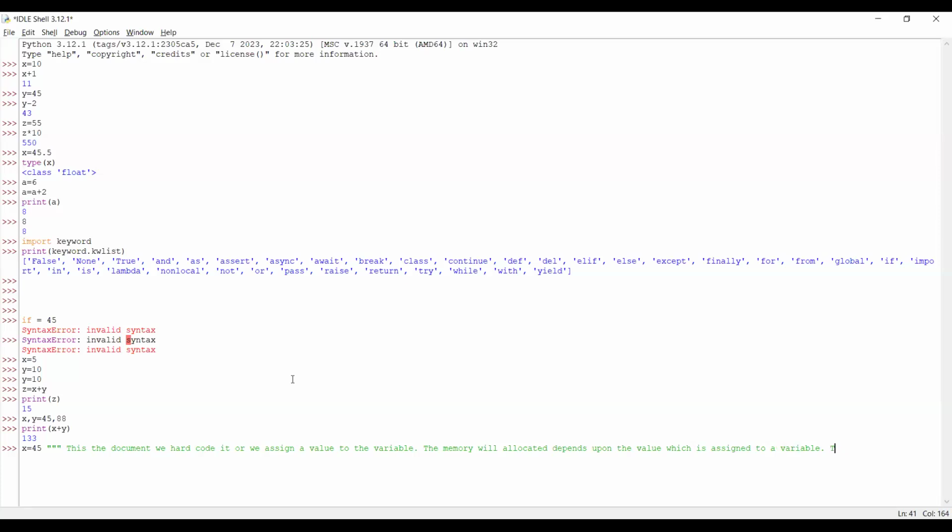The value will be stored in the variable. We can also reassign a value in the variable. And then I end with triple quotes, otherwise there is a syntax error.